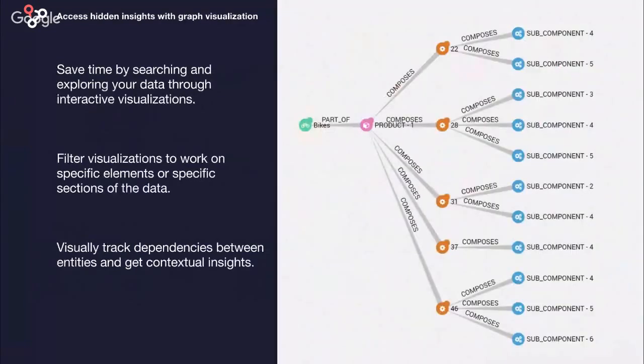And regarding the access to insights about your data, there are many ways in Linkurious to explore data depending on what you are trying to achieve. So if you are investigating dependencies for root cause analysis purposes, for instance, you can visualize either specific elements, or you can access visualization of the whole graph or even subparts of it. You can filter your data to display just the type of element that is relevant to you. You can also use graph query languages. They are very simple, and it helps you look for dedicated groups, or to look for some patterns. And in the end, you get a better access to insights.